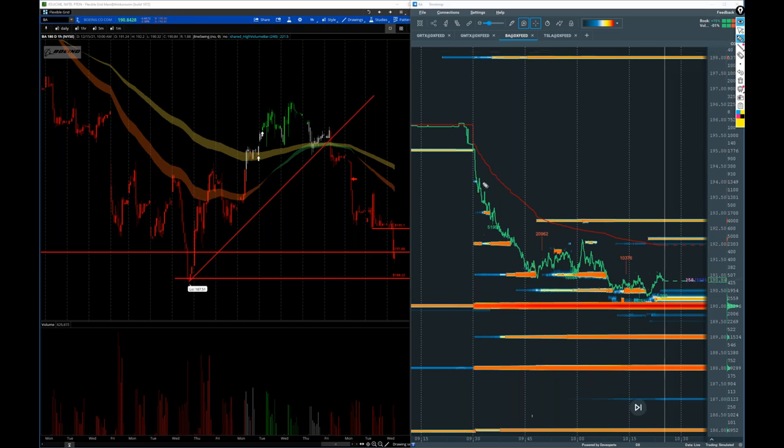So you can see a small pop over here, small pop over here, small pop over here, small pop over here. All these are lower highs, okay? Until we really break this 191.30, 199, and 191.20, and we have a first support over here, this is still a beautiful short. It's this bar over here, okay? So what you see on Bookmap is this bar over here. Bounce over here, starting to push.